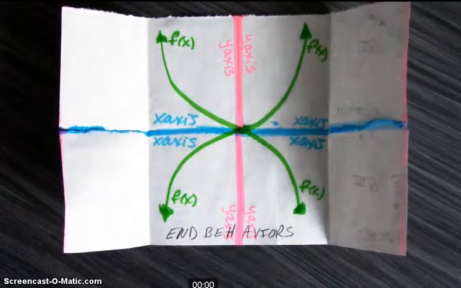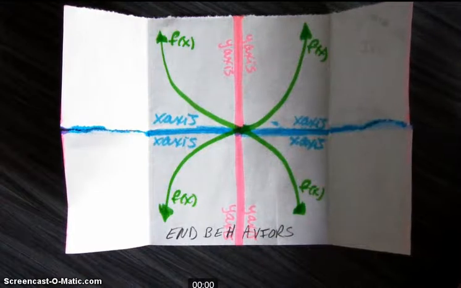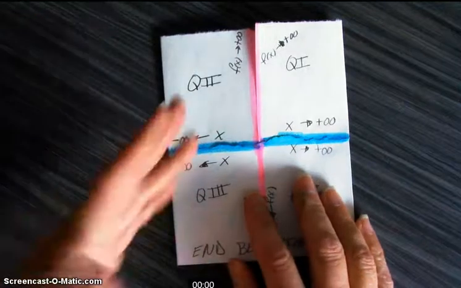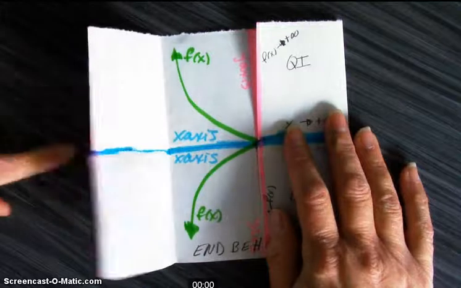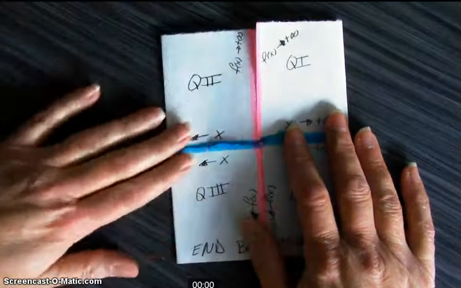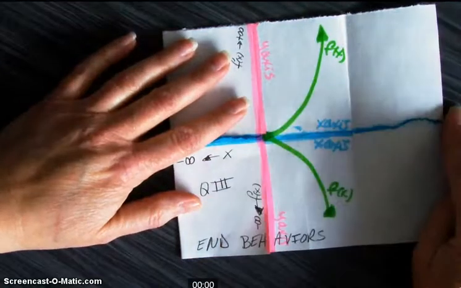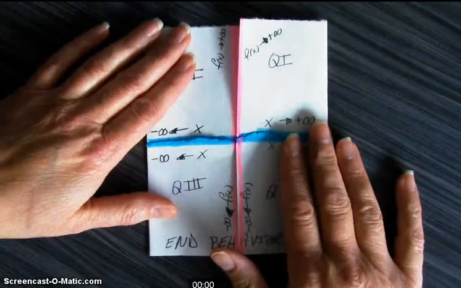As we work on the end behaviors, your graph should look like that. If you have to pause, because I'm going to close it and talk. What happens is, as I look at my graph, I start to look at the far left end, where it's either going up or down, or it could be coming out to a horizontal line, but that's a whole other story and it's not going to fit into this foldable. Or I look at my right side end behavior. As x gets really, really big, my graph is either going up or down, or again, it could be going out horizontal, but again, it doesn't fit into this foldable. I don't have a way to make that fit really nice.